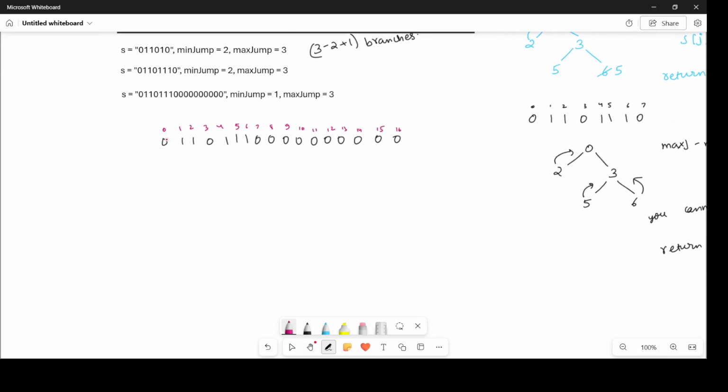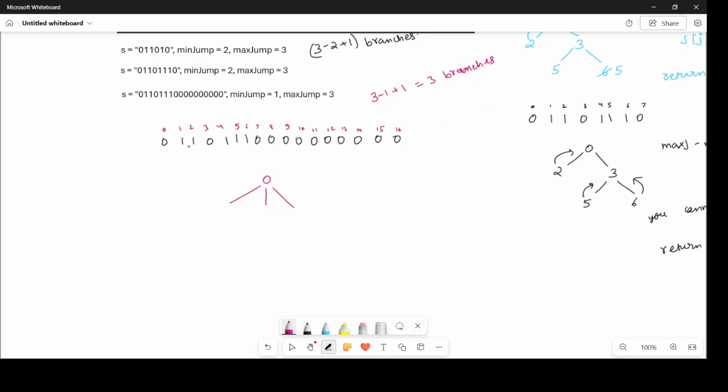If you do BFS from the 0th index, then from the 0th index you can go to 1 to 3. How many branches will be generated? 3 minus 1 plus 1 will give you 3 branches. So there are only 3 branches possible at every node.